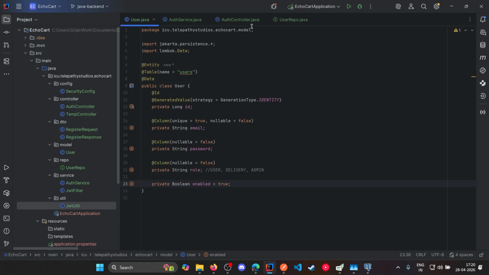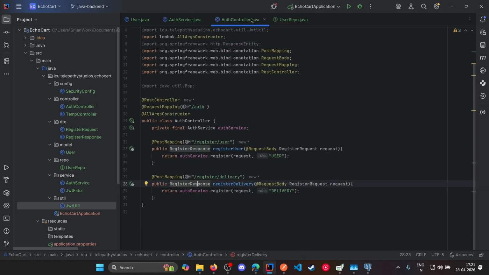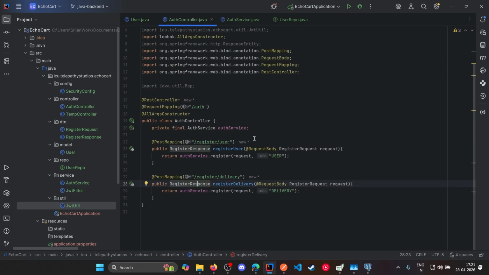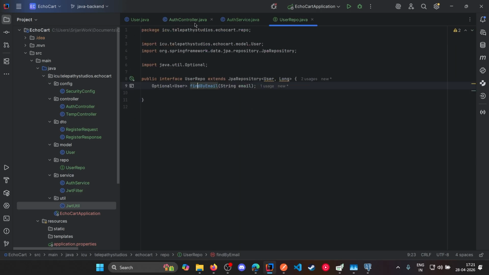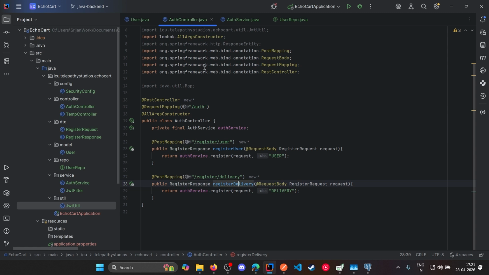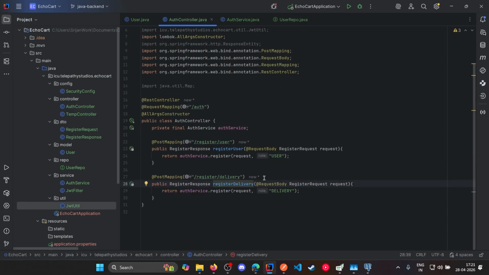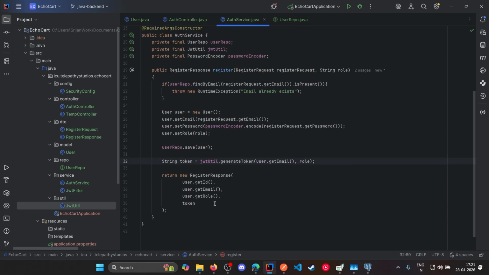I hope I explained it to you easier, because there's a lot of steps, a lot of files, a lot of configurations, so it's a bit tough. But just remember, we have user, which is a table, we have the auth controller, we have the auth service, and a repo. The controller calls the service layer, which runs all the logic and checks everything, and then returns to the user what it needs. In this case, it's account created, the details of the account, and a JWT token, so that he can continue to log in and fill in the details.